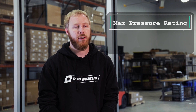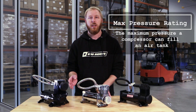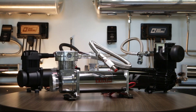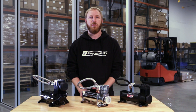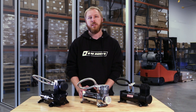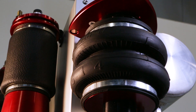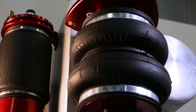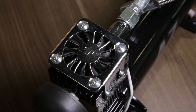Another spec to look for when choosing an air compressor is the max pressure rating. All the compressors we have here on the table, which are in our full kit dropdown menu, are all rated to 200 psi. But we sell compressors that are rated anywhere from 150 psi to 200 psi based on the tank pressure you're looking for. Running a higher tank pressure is beneficial because it gives you more air to use before the compressor kicks on, but the compressor is going to be running for a longer period of time to replenish the tank.